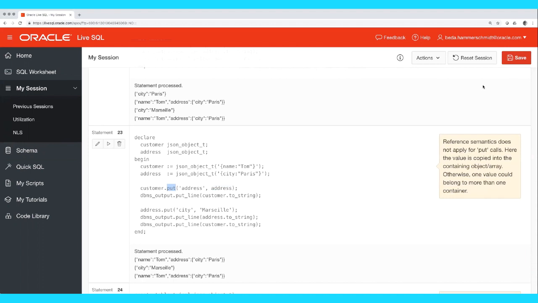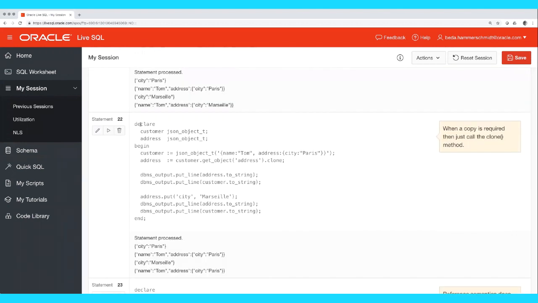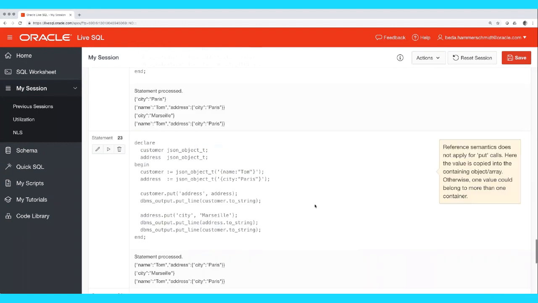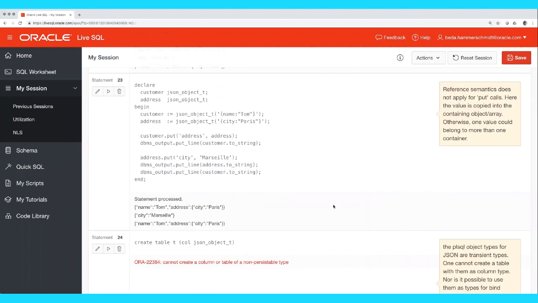And the reason, again, is quite natural. If you would have reference semantics on puts, then the same value could belong to different containers. You could have a value that belongs into two arrays or into two objects. And that, again, is quite unnatural. So the only thing really to keep in mind, which is what was called an inconsistency, or maybe somewhat a difference, is that you have reference semantics on gets. Besides that, I think it behaves absolutely consistent to the rest of PL SQL. Good.